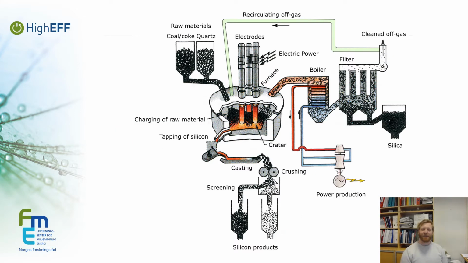So flue gas recirculation is basically taking cleaned off gas and returning it back into the furnace hood, and thereby you replace some of the combustion air with off gas instead. This is a known technique from industrial burners and is used for temperature control and NOx emissions. And it's also in some cases used to increase the CO2 concentration in the off gas.